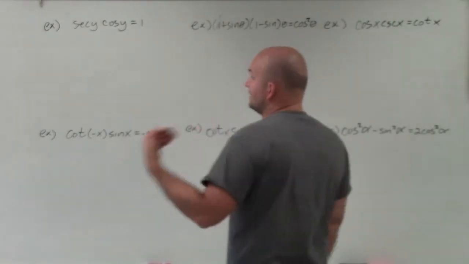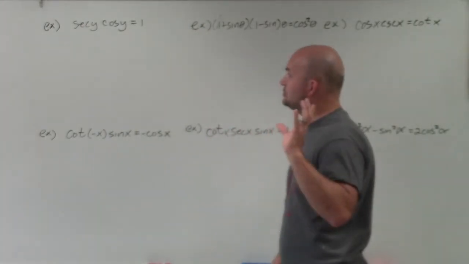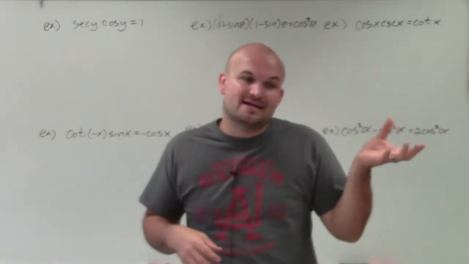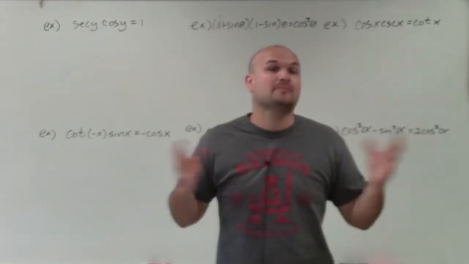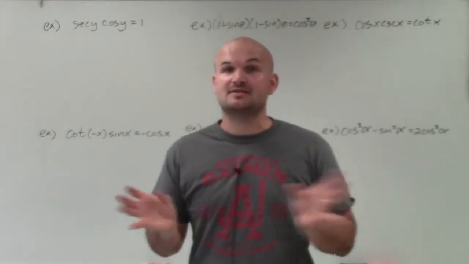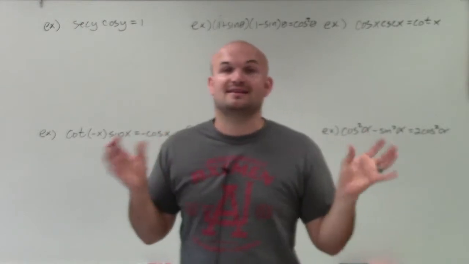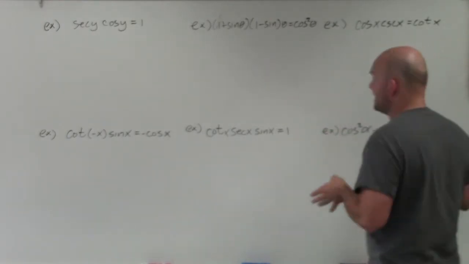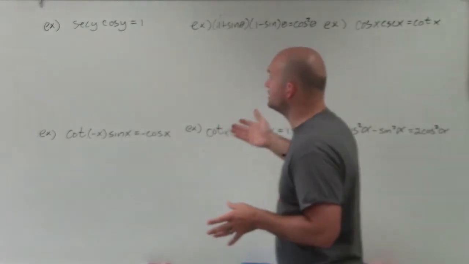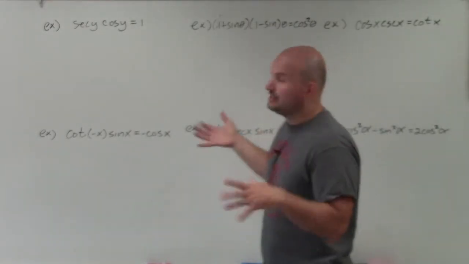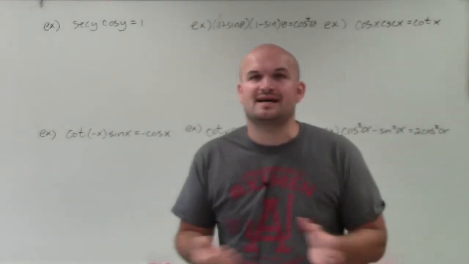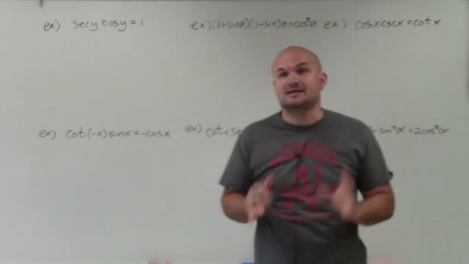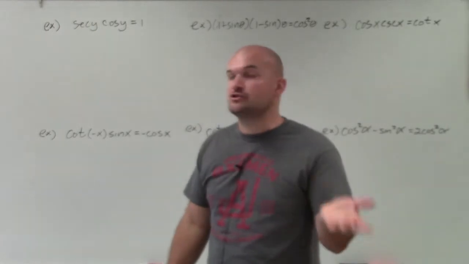The best way, through my experience, is to find the side of the identity that looks the most complicated. There's usually going to be one side that's more complicated than the other. Once we get into more complicated identities, that might not be as obvious, so I'll show you which one I think is more complicated and which one to change. Here, one side has only one trigonometric expression or just a number, and the other side has multiple. We're typically going to start on the side with multiple identities and try to simplify it to look like the other side using our trigonometric identities.